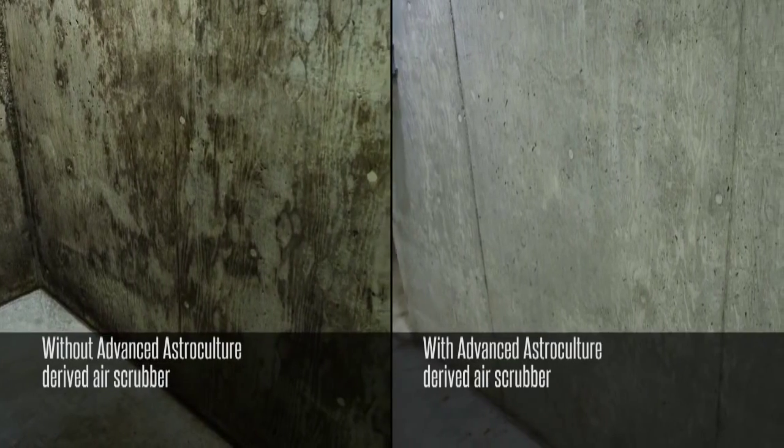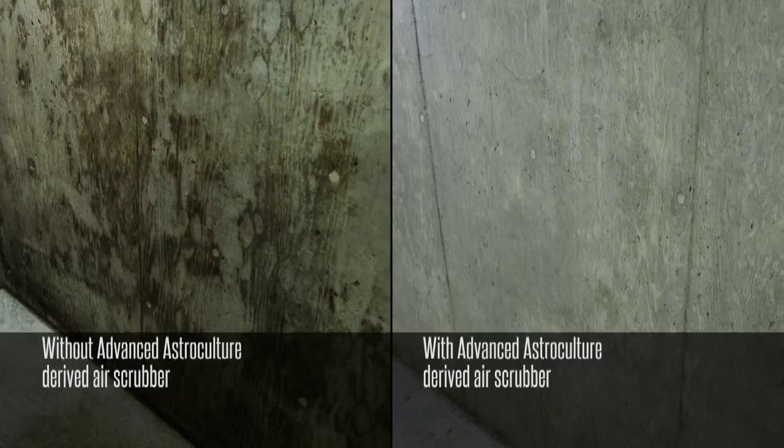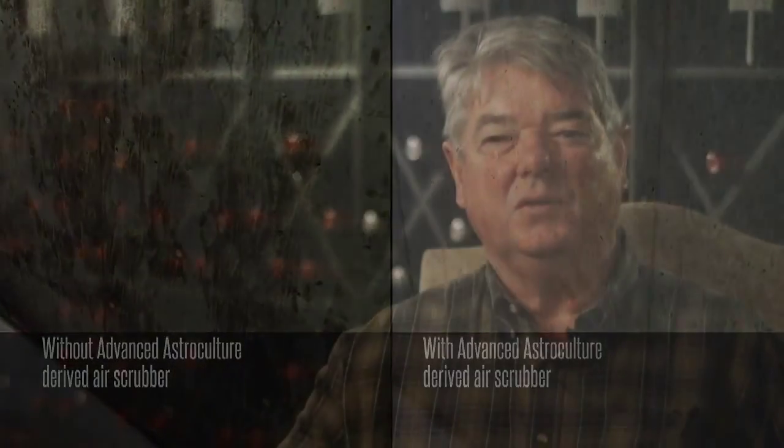This technology has been a real boon to us. It helps me sleep better at night. But as you can see around the cellar, there's not a lot of mold. Within 24 hours, the amount of airborne mold spores were dramatically reduced. Within 2 weeks, about 99.9% of the mold had vanished on the walls. It solves problems before they occur. The room smelled fresher. It actually enhances your storage conditions for you to even make better wine.